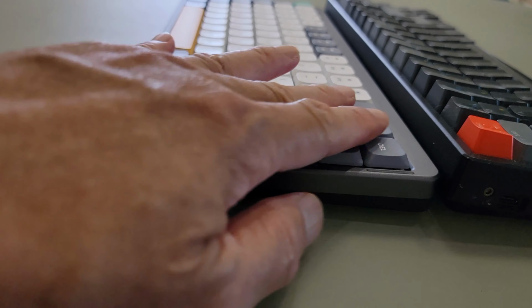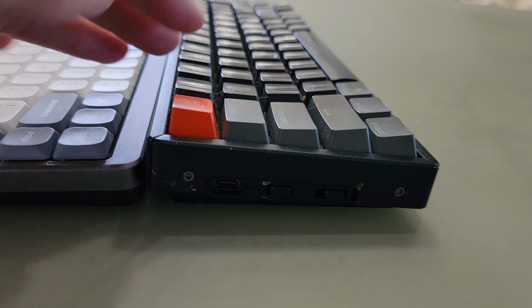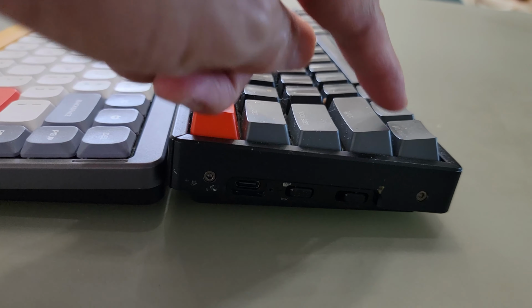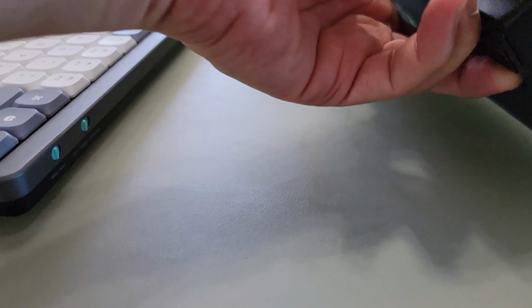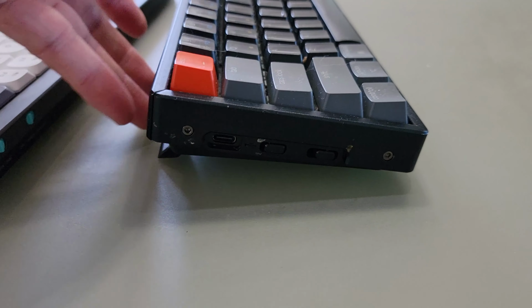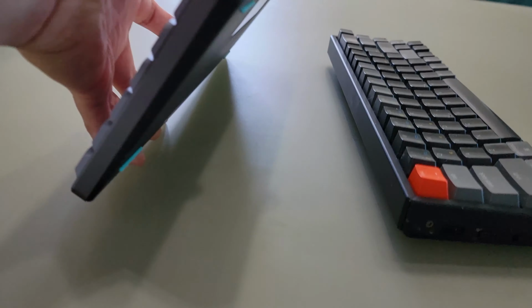And you can also see the difference in profile. This, like I said, is the DSA profile, and the Keychron uses a standard Cherry profile. So this is why we have different levels and height. Another difference is that you can't adjust the angle on this keyboard, whereas on the Cherry, you got legs that pop out, so you can make it a higher angle for more comfortable typing, whereas the NuPhy, that's pretty much it.